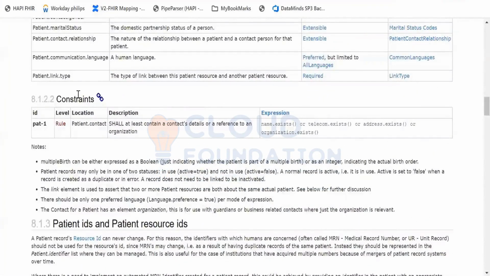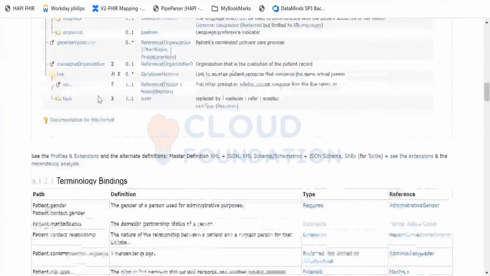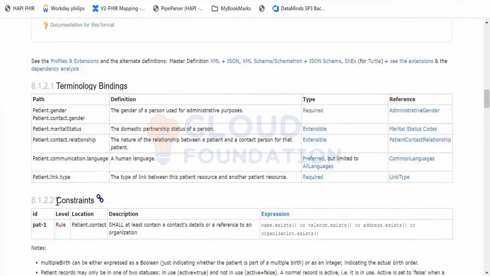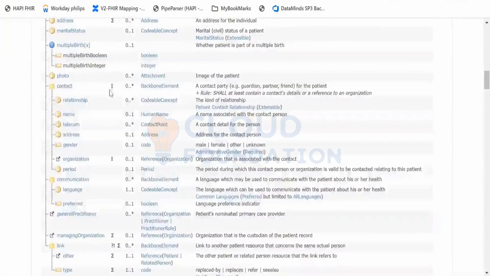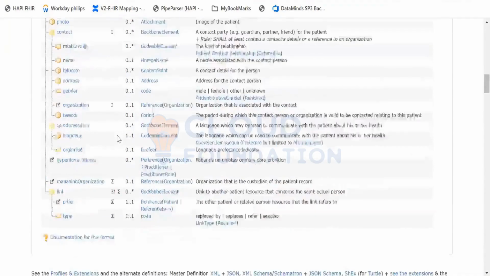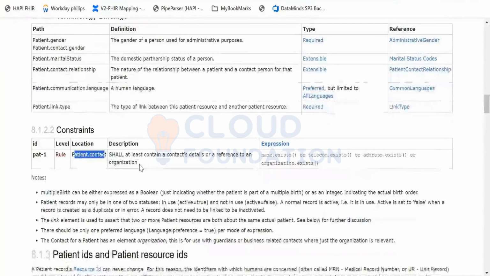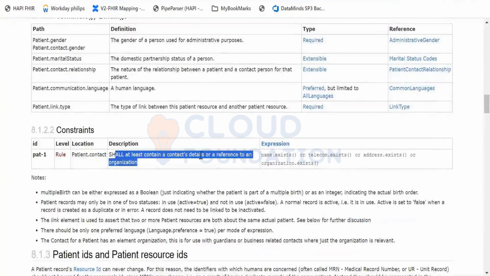Even if there is no constraint present in the specification, you will find this box as blank. If there is a specification with the attribute constraint, you will find that constraint written. Over here, it was written for the patient resource and it is for the contact attribute. I will go back above. It is written for contact. Now, what is that rule? It is the same thing which is written here, but I still didn't understand. They have given the algorithm in a functional English manner.